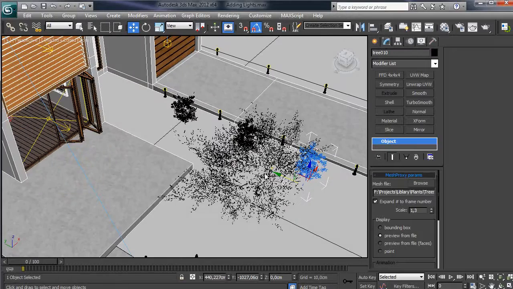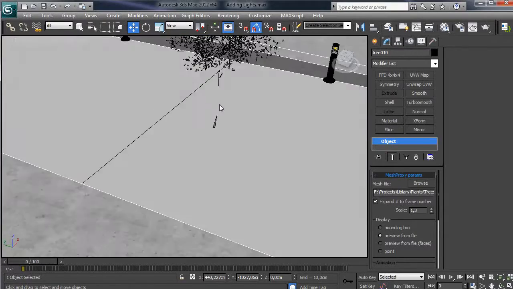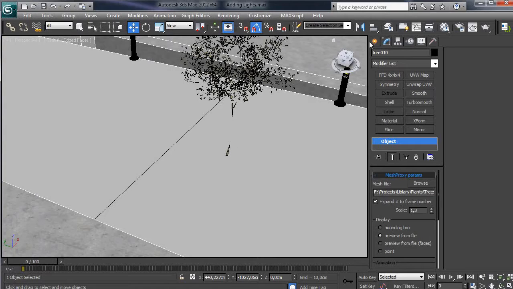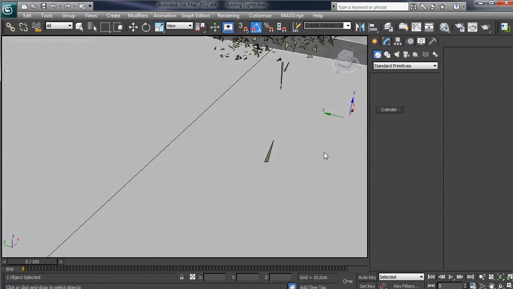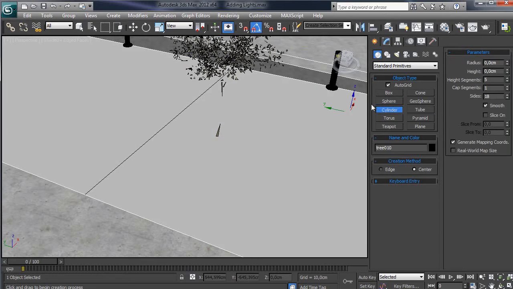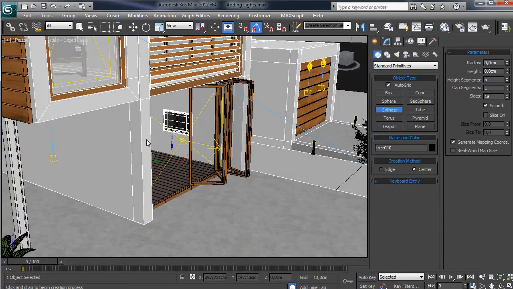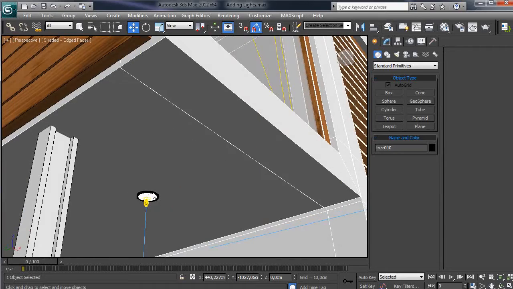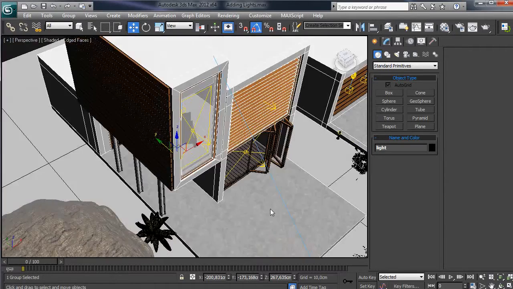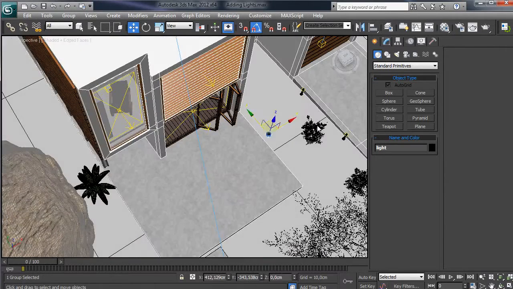Okay, so here in front of this tree we want to make a small light. Okay, so let's grab the cylinder. Okay, you know what? Well, let's actually make a copy of this light.